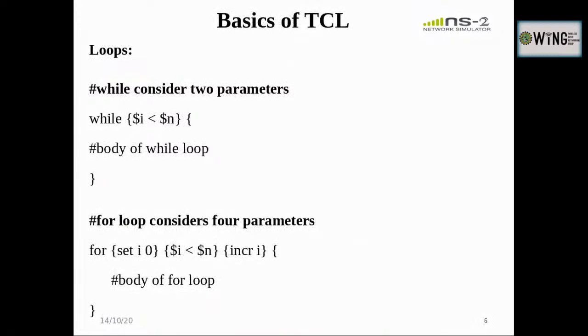Similarly we have loops, and other things. Let me consider the first example as loops. A loop consists of, for example, a while loop. We all know pre-condition loop, post-condition loop, iterative loops and all. A while loop consists of how many arguments? 2 arguments. Which are those? Condition, and a command body. It will work as command language. While consists of 2 parameters or 2 arguments: first argument, second argument. Understood? For consists of how many arguments? 4 arguments. Initialization, condition, increment or decrement, and the beginning of the for loop in the same line.